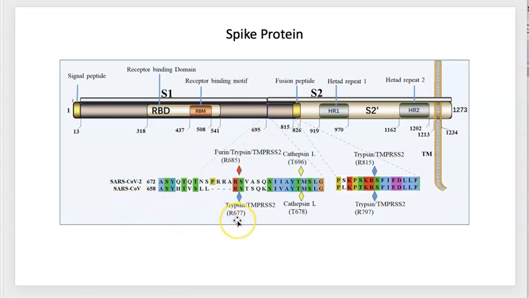SARS-CoV-1 has cleavage sites as well, the trypsin and the transmembrane serine protease, but lacks the furin protease receptor site. And you can see that here, the PRRAR, this region here, is presumably the furin cleavage site. And again, SARS-CoV-1, its close relative, lacks that particular site, but does have this key arginine here in order to facilitate cleavage. So both viruses can obviously get into cells still, even though SARS-CoV-2 probably does so more efficiently by having this extra piece of amino acid sequence.